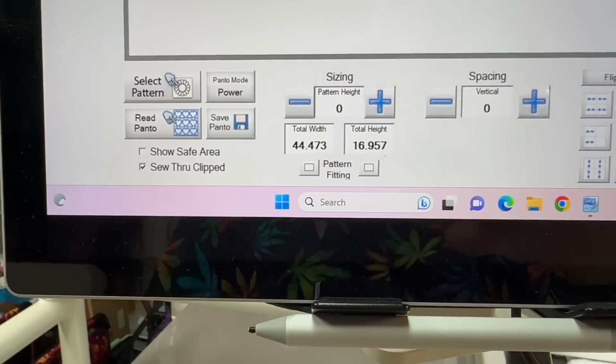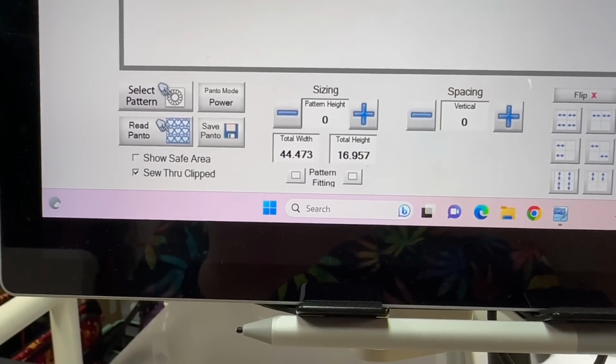It wants me to put in these two measurements. Let's see if I can focus on this. There we go. So it wants to know the total width and the total height.